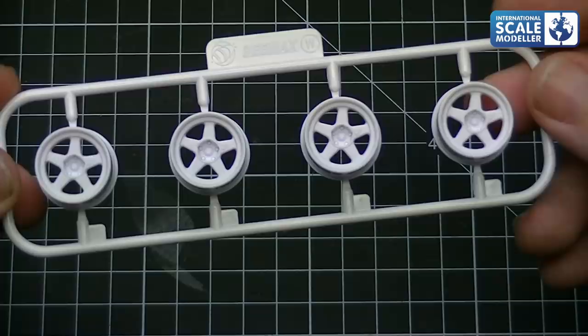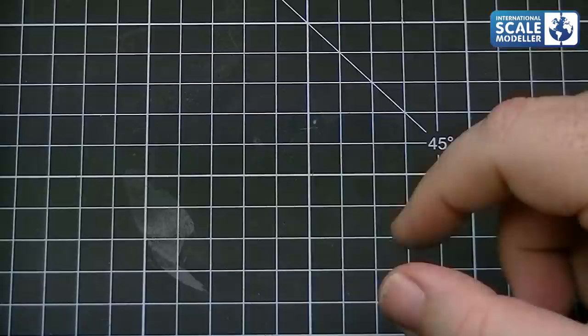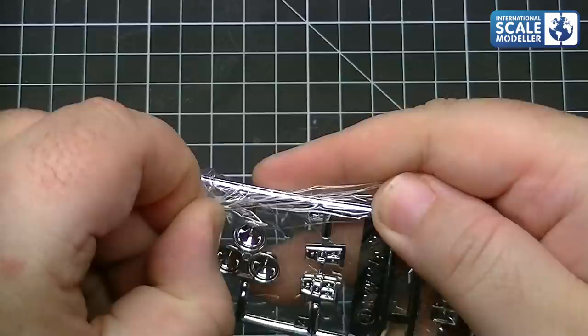Have we got brake coolers on this? I haven't even noticed. But yeah, no problem there at all. The wheels are really nice. They're going to look great. Really, really superb. Chrome parts, let's have a look what we've got here. So we've got our spotlights and what look to be rear lights as well.